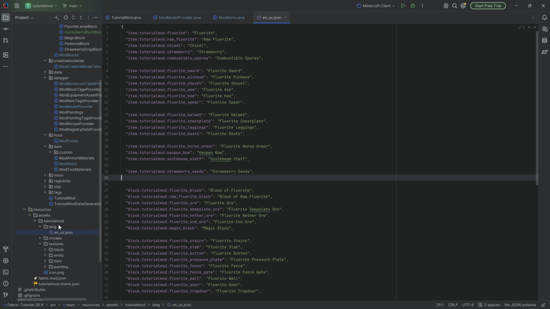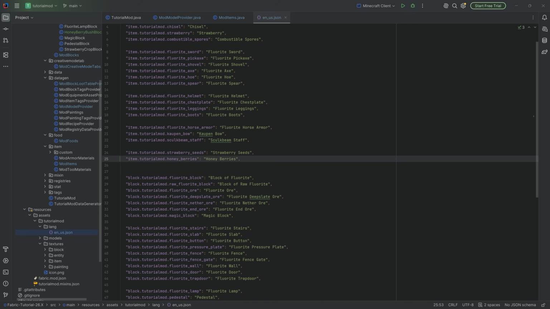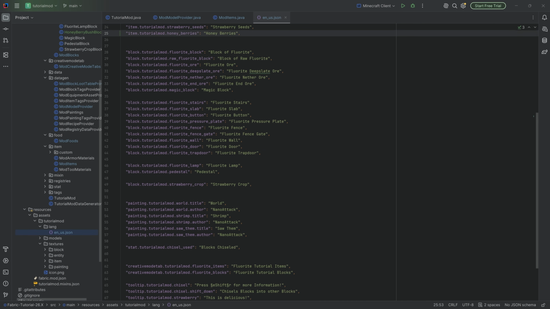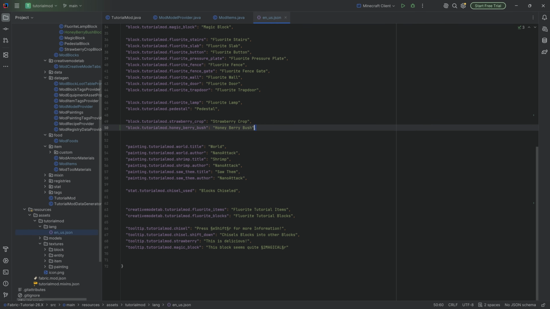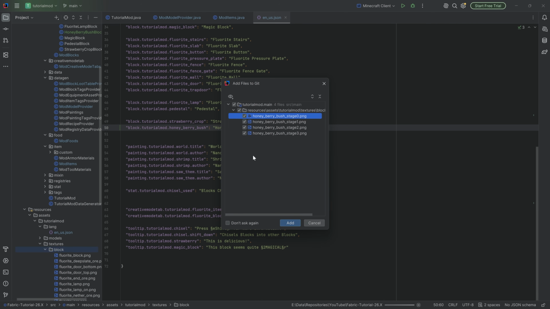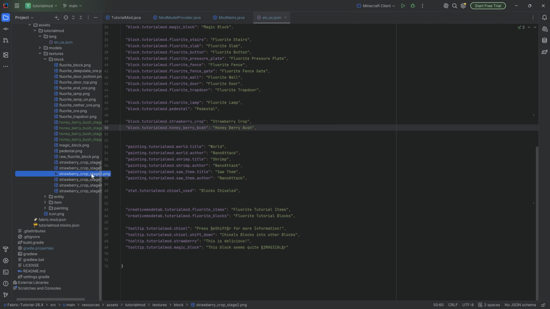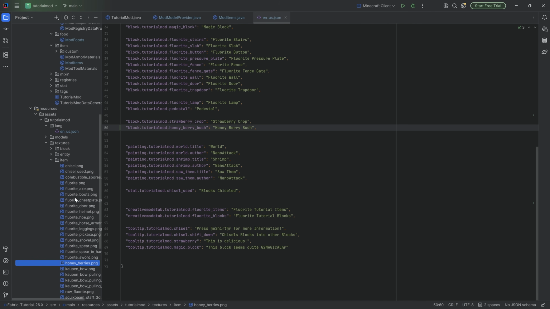All right, last are the assets over here. First of all, of course, with the translation, honey berries, nothing too crazy. And of course, as always, I highly recommend you still add the honeyberry bush over here too, because it just makes a lot of sense. Then we're going to get ourselves the textures, which of course for you are available down below for download. This is going to be the honeyberry bush stages 0 to 3 inclusive in this case, and then also the item of the honey berries themselves. There we go. That is going to be all of that done.